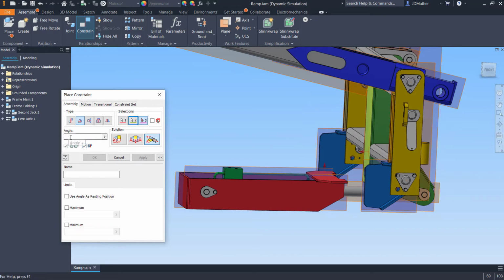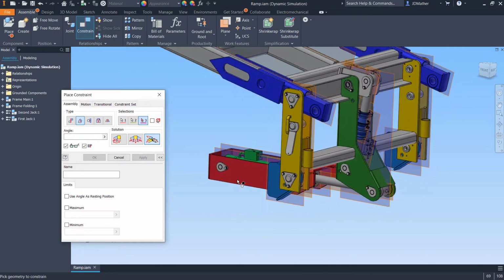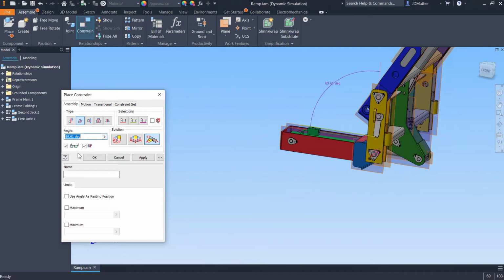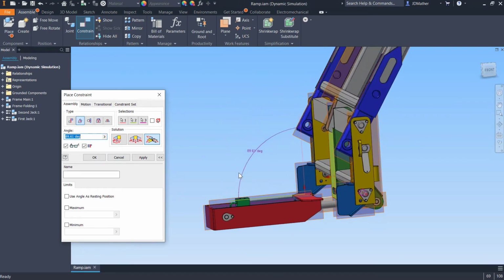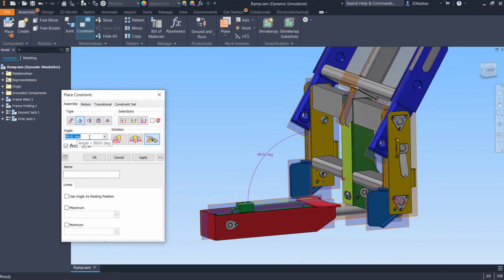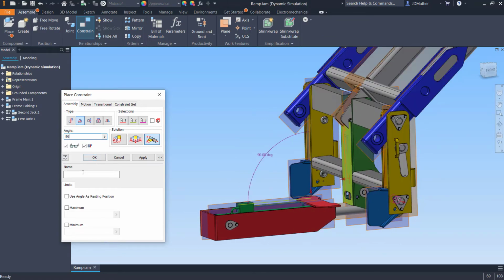Now it's not showing an angle here, so I need one more selection. It rotates around this axis, so I need to select that rotation axis, and then it predicted that angle as about 90 degrees, so that's what I'm going to put in, 90 degrees. Okay, and I'm going to call that home position 1, and I'm going to label that then suppress this.